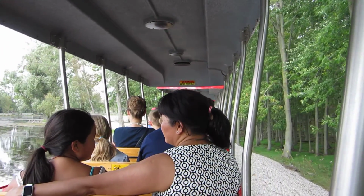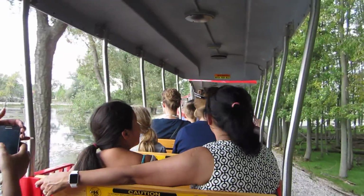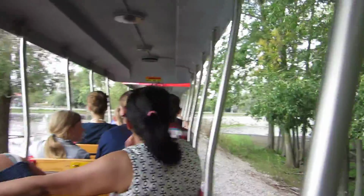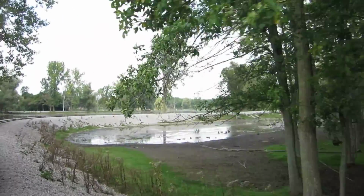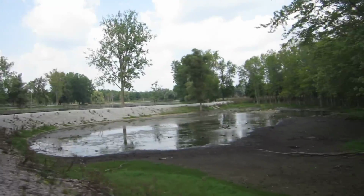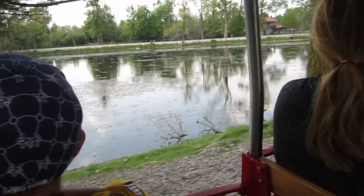The park now has about 9 kilometers of trail and 7 game reserves, as well as a number of different species. We have a few wild species with us here today. That is one of our painted turtles just on a log there. The painted turtle is a very common freshwater species that likes to feed on underwater plants, mosquito larvae, and insects. They're also very timid creatures and will often dive underwater when they are scared.